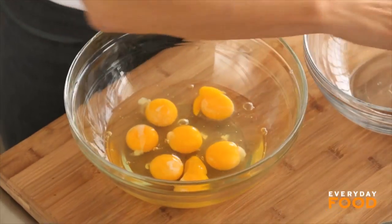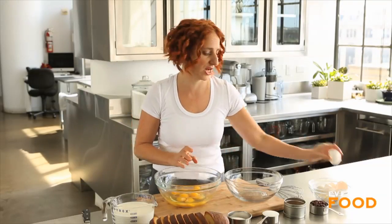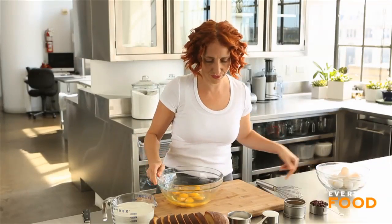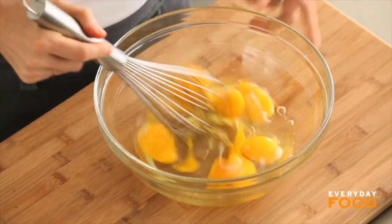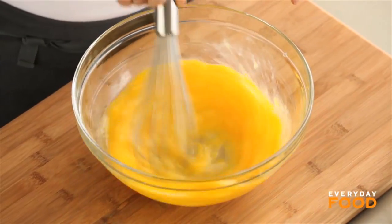So you make a custard and then you soak your bread mixture in your custard and then bake it. You can soak it anywhere from 30 minutes to overnight, so it's a great make-ahead dish and it feeds a crowd. Whisk the eggs. And then add 3½ cups of whole milk.